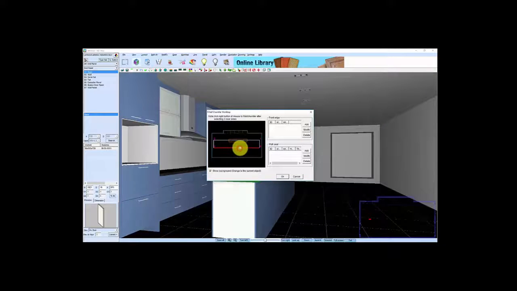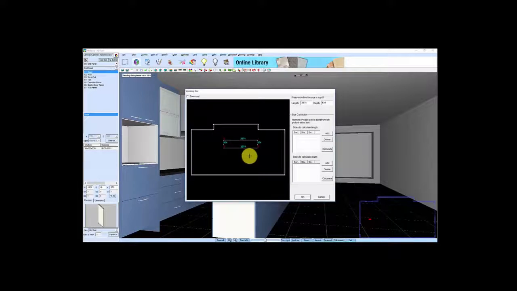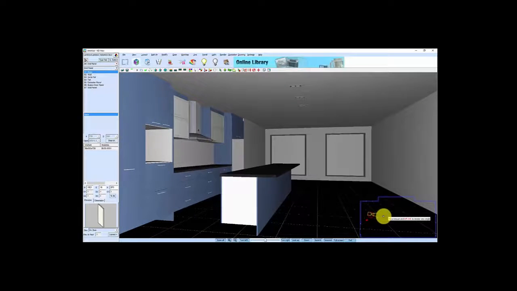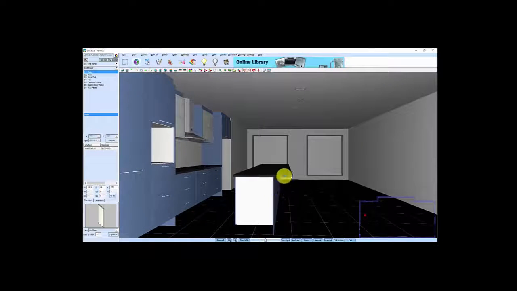So we click on that edge, go right click, go side move out. I want to go 2, 6, and then we go OK. Once you've done that, you go OK. It takes you through to a section where it tells you that's the size of the bench. Then we go OK, and then you can see now, get yourself into a good view of it, we've created an overhang there.